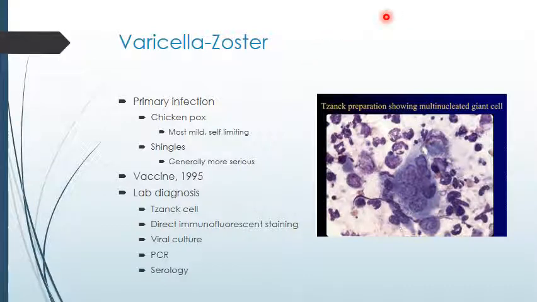We have, obviously, direct immunofluorescence staining. We can do monoclonal antibodies directed against varicella zoster, and we can stain our histology slide with that. You'll get very specific, very rapid results. We can do a viral culture. Now, viral cultures are always going to be more time consuming, and if the patient has a low viral load for this particular one, we don't necessarily get great results with viral culture, but it's there.